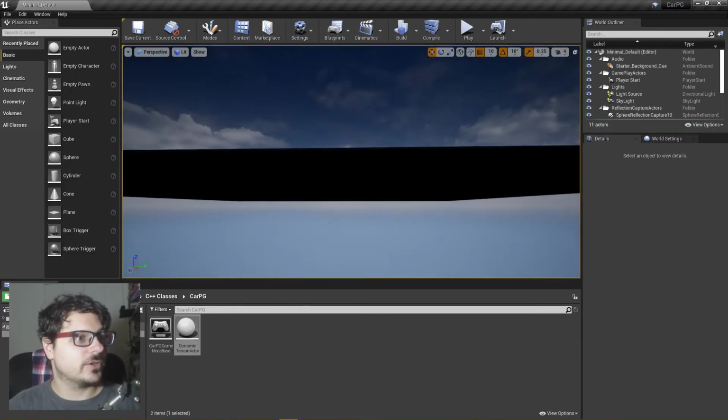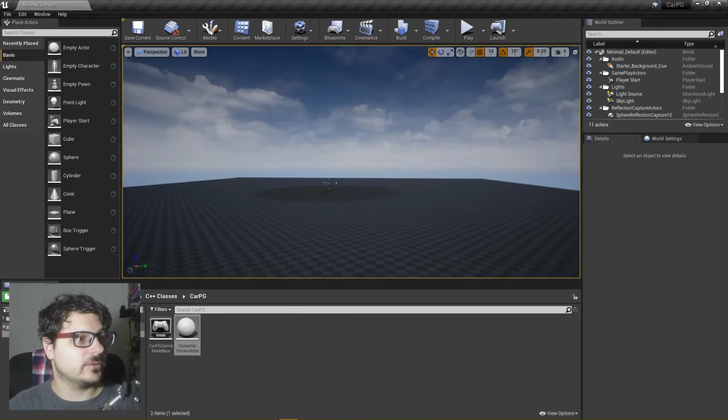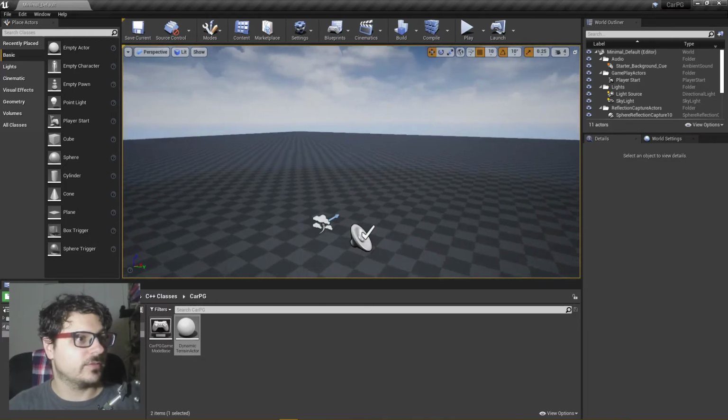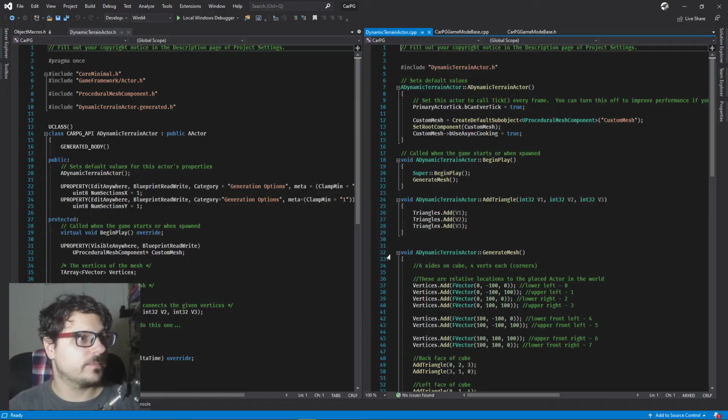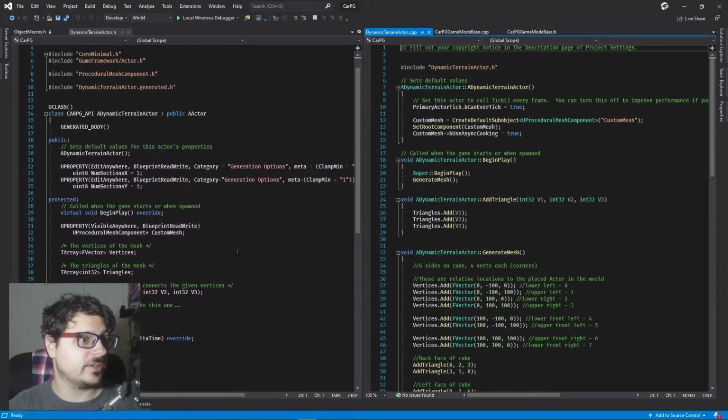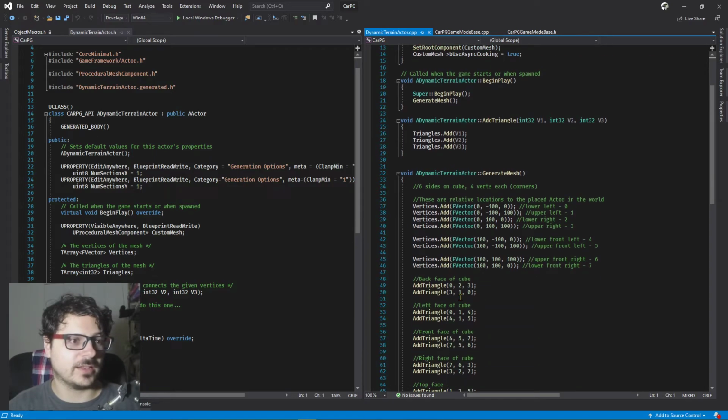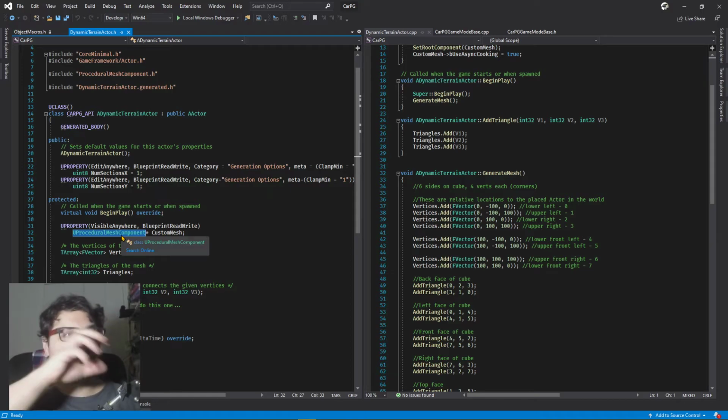And that's no good. So what I want to try and do, and we'll see if it works out, is make an infinite terrain. Initially I'm going to just set kind of a noise thing, but basically the dynamic terrain actor uses this procedural mesh component, and the procedural mesh component has submeshes that I can use.